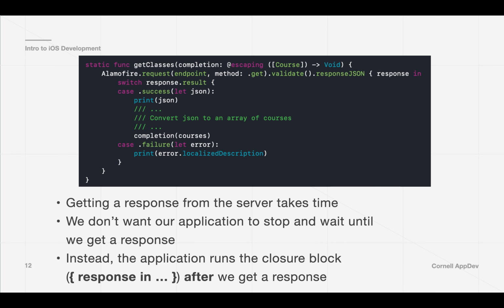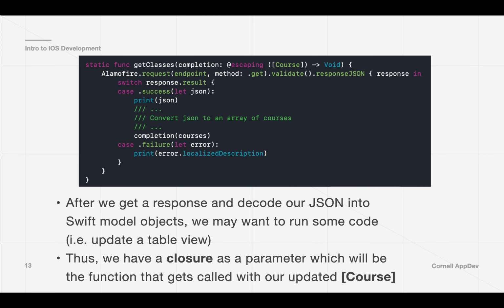And so you'll see here in the code, after we convert the JSON to the array of courses, we then call the function completion and pass in the list of courses, and then wherever the function getClasses was being called, it'll run that block of code.